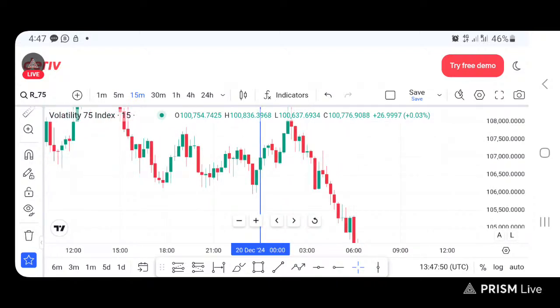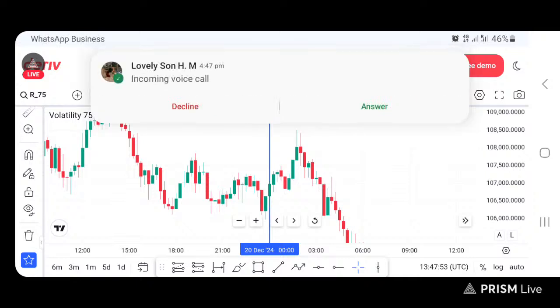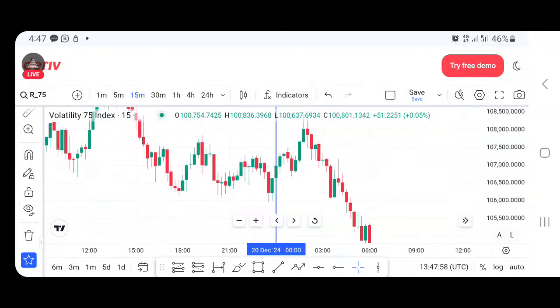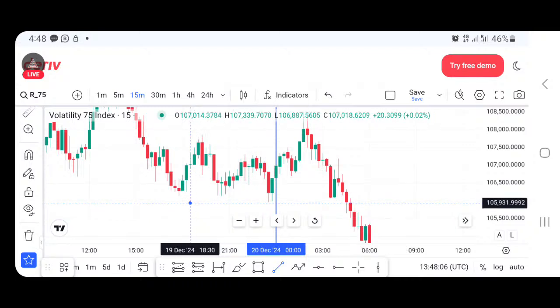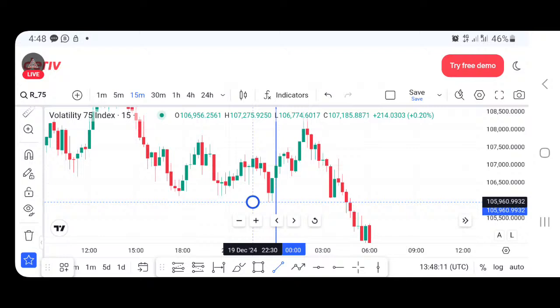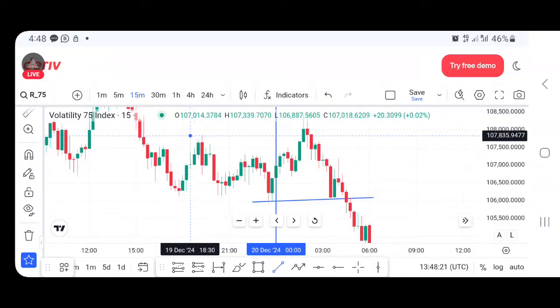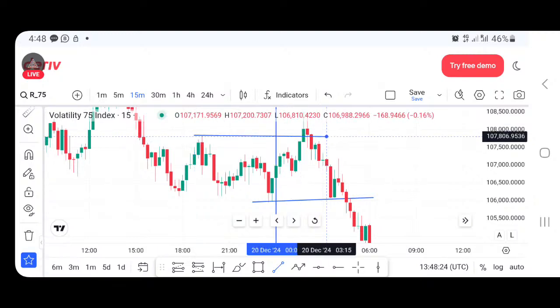So we are in 15 minutes. What do we see here? We want to see yesterday's low here, like this. This is the high, this was the low, this low taken off, because we are looking for the sells. Do you see? Are you getting the point? And yesterday's high should be taken off like that. Do you see that all of them were taken off?